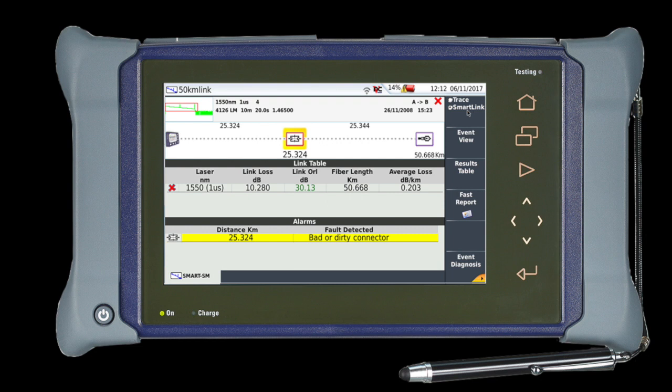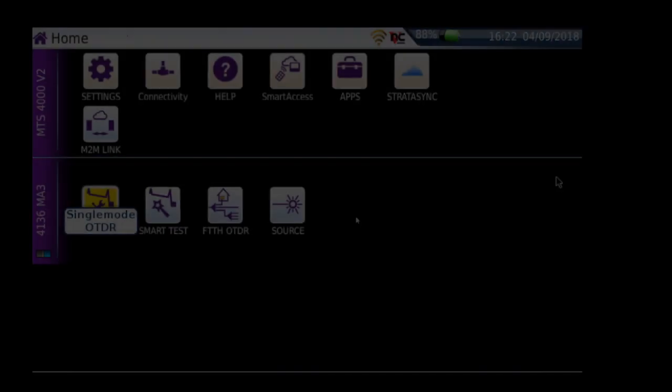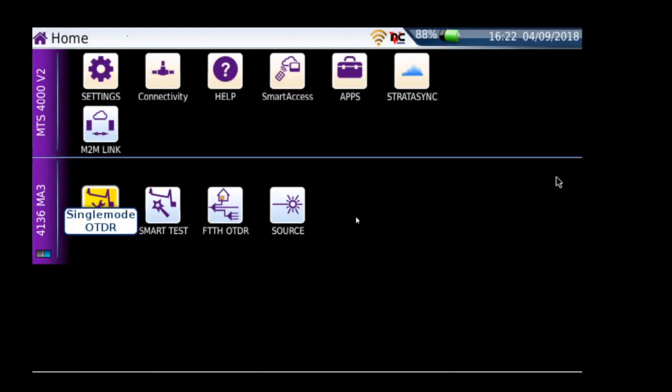In this video, we're going to cover how to correctly set up the files on the VIAVI MTS-2000 and the MTS-4000 and make you guys instant experts. So first we need to go into the filing menu to set up the place in which to store our traces. To do this, press the toggle button which is found just below the home key on the top right hand side of the display.